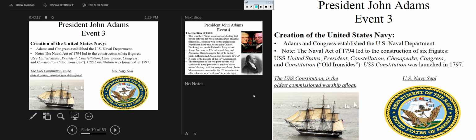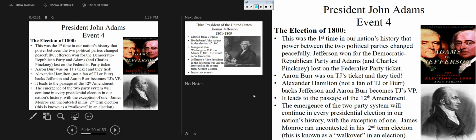So Adams is responsible for the buildup of the U.S. Naval Department. And the final event, this is where we close out today, the election of 1800. Really great question. A lot of it, this was a horrible mud-slinging event. Mud was being slung on all of the major candidates involved. The three major candidates in this race were Thomas Jefferson, John Adams, and Aaron Burr.